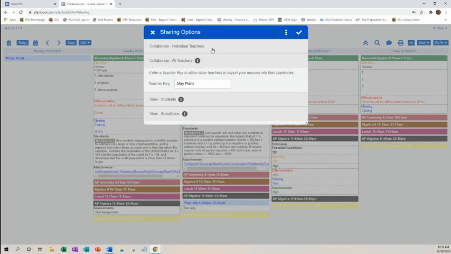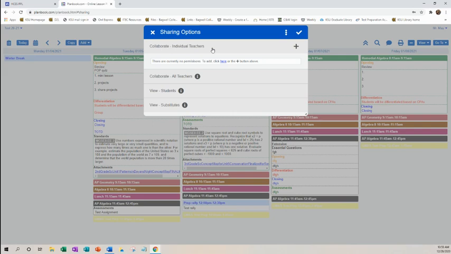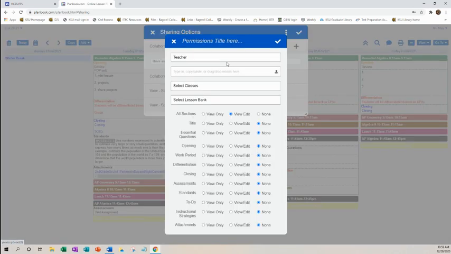Now, if I want to collaborate with individual teachers, this is going to be different. Like if you're middle school or high school, and you have a remedial algebra class, you have an inclusion teacher, but then for AP, you may have a gateway teacher, and then for AP geometry, you may have a gateway teacher. For algebra 2, you may have just a push-in teacher that comes in. Maybe it's a sign language teacher, whatever else. Then you can send these plans to them individually. You can press the plus sign, or you can just click here and press them in.